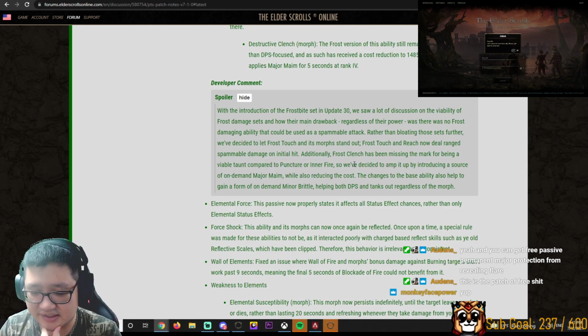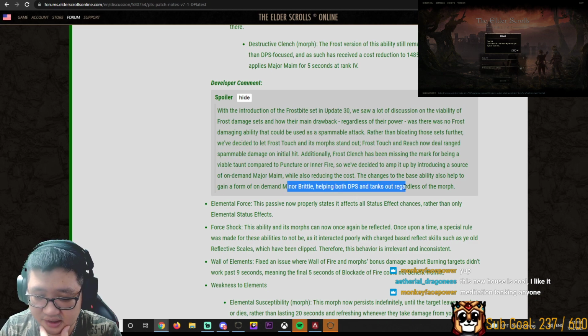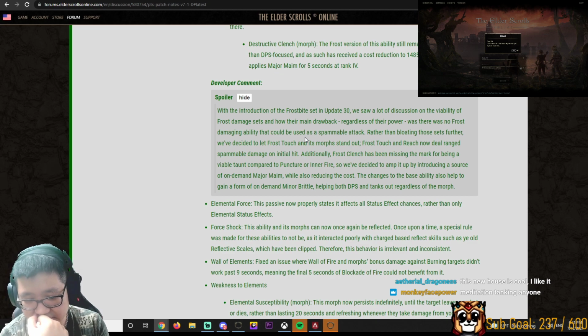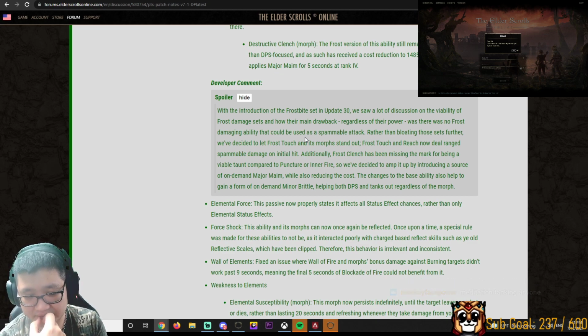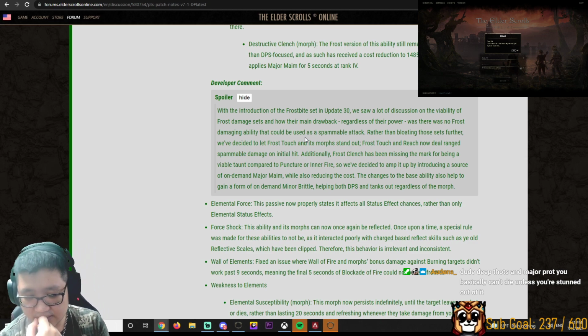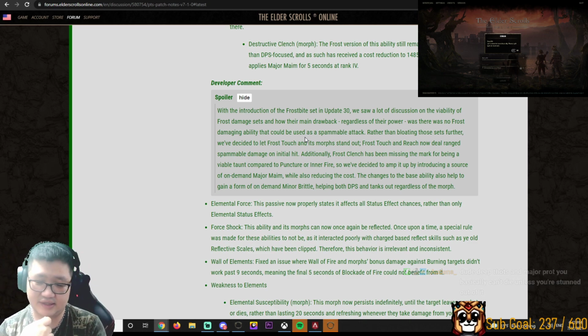Okay, so they basically said what I said. So we decided to amp it up by introducing a source of on-demand Major Maim while also reducing the cost. The changes to the base ability also help to gain a form of an on-demand Minor Brittle, helping both DPS and tanks out regardless of the morph. That's something I didn't really think about. Minor Brittle. Is it possible now to just 1-bar Frost more? Well, I think that needs some testing.